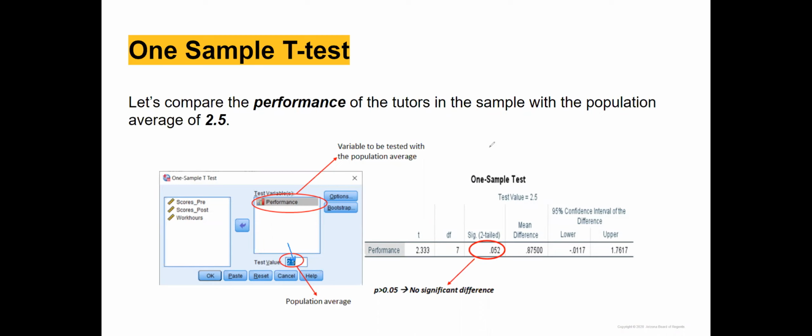So this is the result of one sample t-test which you'll get. You'll get the t-value and you'll get the significance score, the p-value. If that's greater than 0.05, we say that we fail to reject our null hypothesis, as in there was no significant difference between the populations of US and Arizona. So that's one sample t-test. Once you know which test to perform, it's very easy to do that in SPSS.